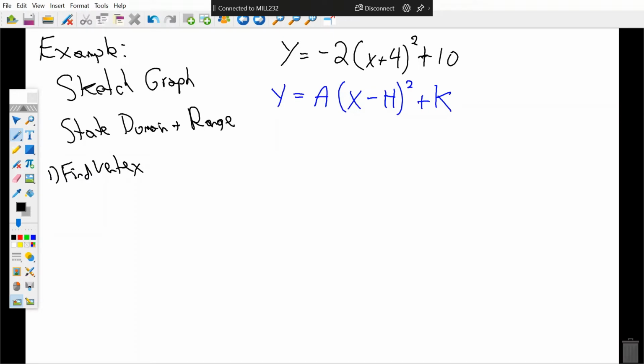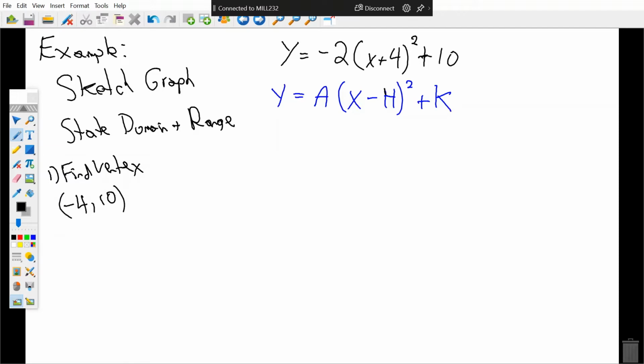Now the thing with h is, you see that the formula is x minus h. So when you look at this value here for the x value of the vertex, it's actually the opposite of what it looks like because of the negative sign, right? So the actual x value of the vertex is negative 4. And the y value, in the formula it's plus k, so the k value is always exactly the same as it looks. So the h is opposite of what it appears, and the k is the same. So the vertex is negative 4 and 10.